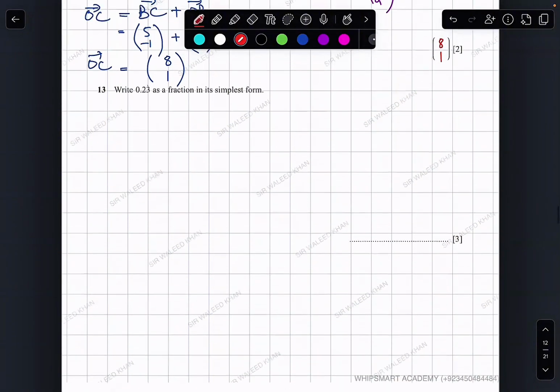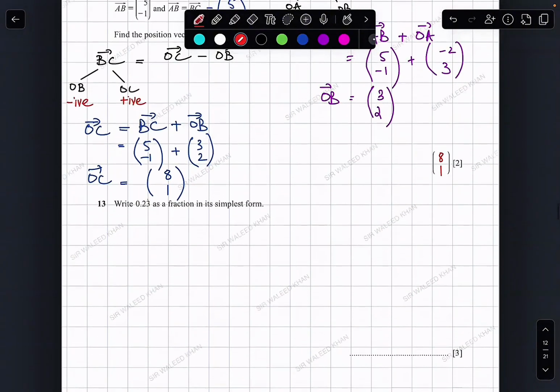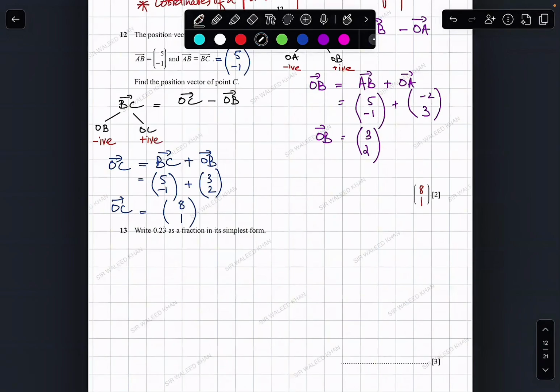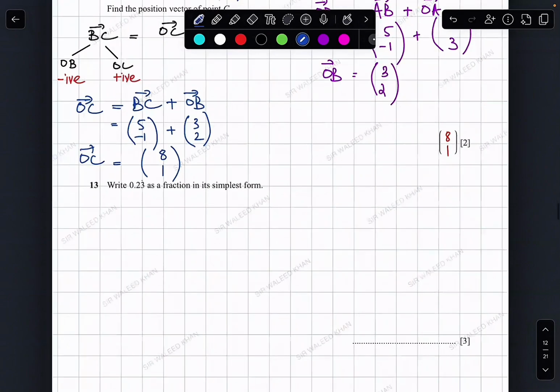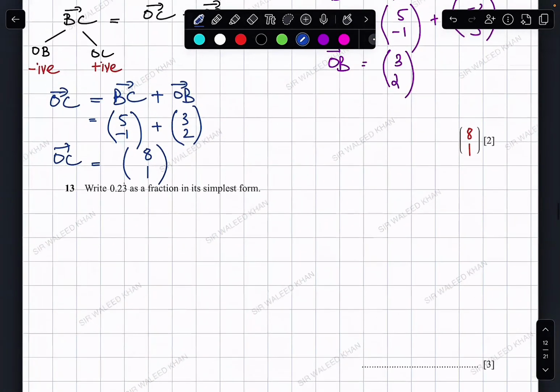Okay. Next, write 0.23 with 3 recurring as a fraction in its simplest form. Recurring decimal to fractions. We discussed the other method as well in class, but here is the shorter one, for those who haven't or who skipped a lesson. Always consider the first value to be x. Make equations. The first equation is 0.2333. I'm expanding it so that we know which value is recurring.